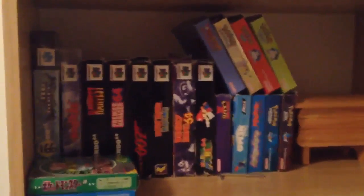Someone stole it. Yeah, I used to be really big into wrestling when I was in my early teens, but now it's not as big a thing in my life. I sort of prefer gaming, but I used to really be into wrestling. My whole room used to be full of wrestling posters, but now it's just that left, which is meh.